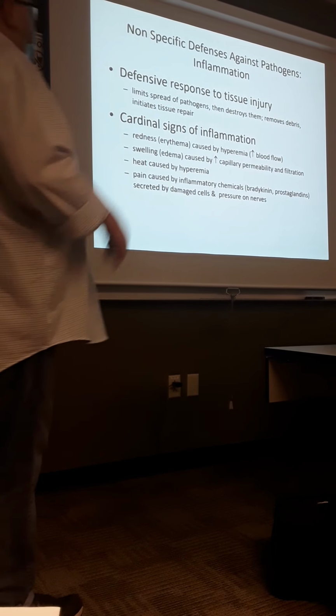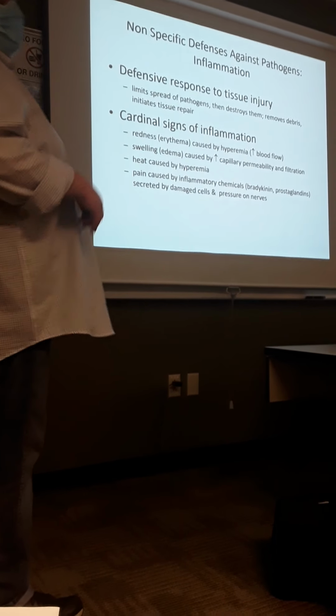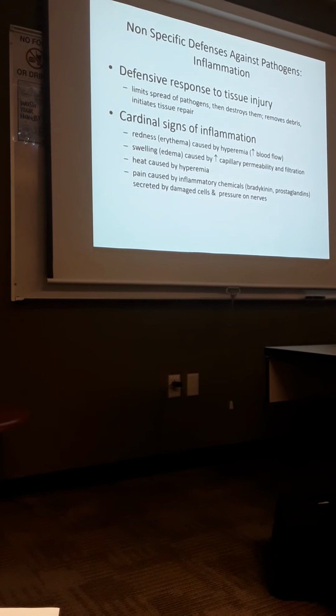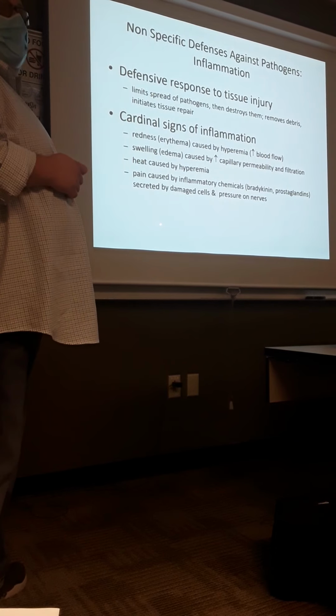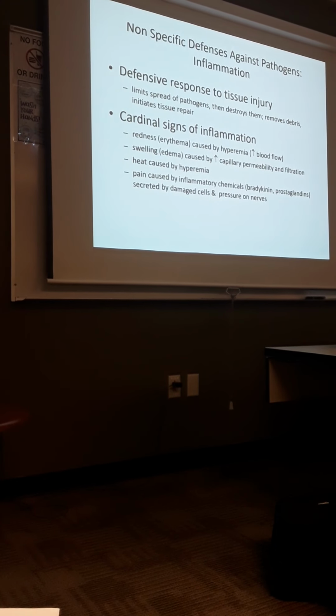So there's 4 cardinal signs of inflammation. Okay? If you don't know these already, you may learn. I would assume that you would learn them in a nursing course as well, and use these to assess patients. So redness, swelling, heat, and pain. So if the area is red, it has swelling. Heat, it's warm to the touch. When I say heat, it doesn't mean that it's hot, but it's warm. And then pain, it's painful.